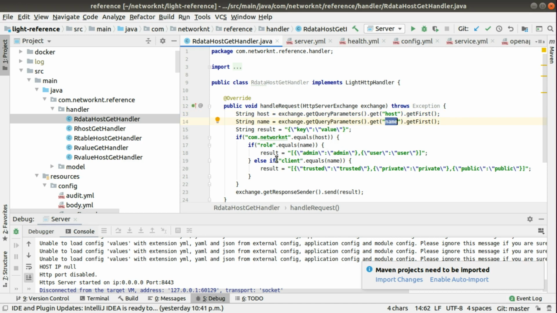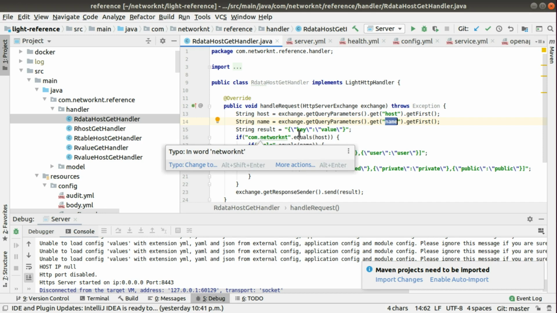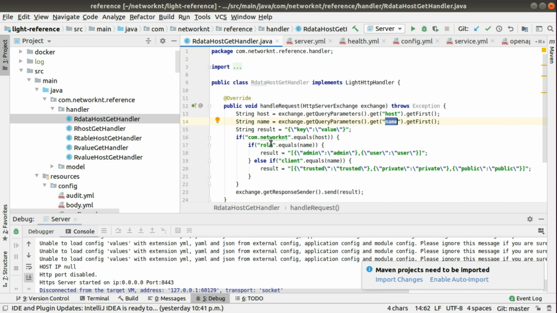Based on the host name and the name, either role or client, we return a list of key value pairs. The key value pairs will be the dropdown. So it's very simple coding to get some dummy data returned from the API.